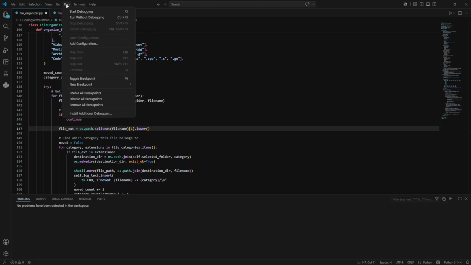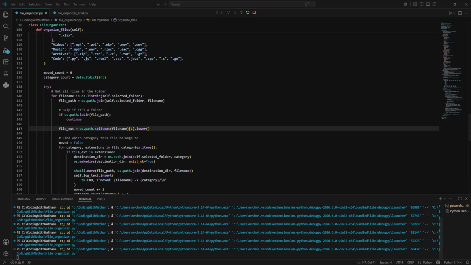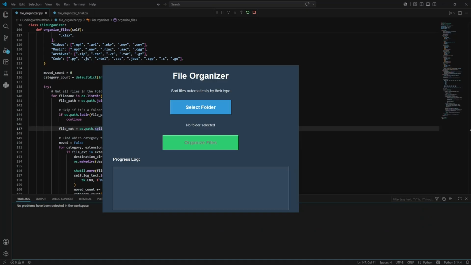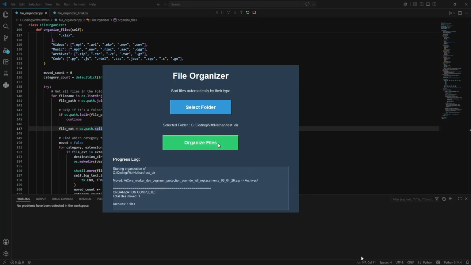So now, just run it without debugging. We will again select our folder. Now we will organize, and we have successfully organized.